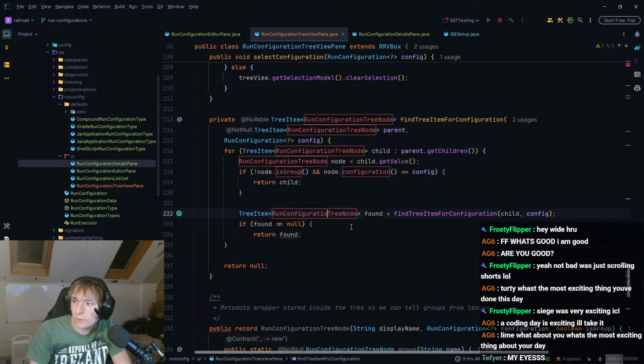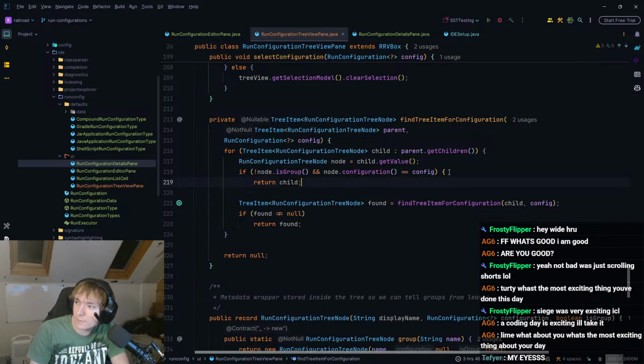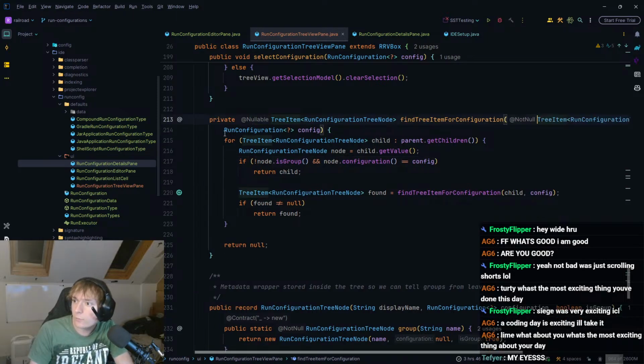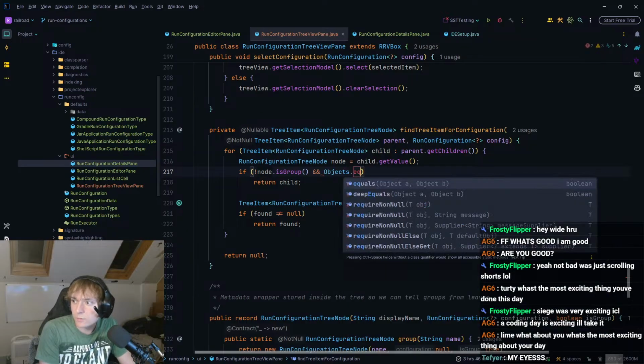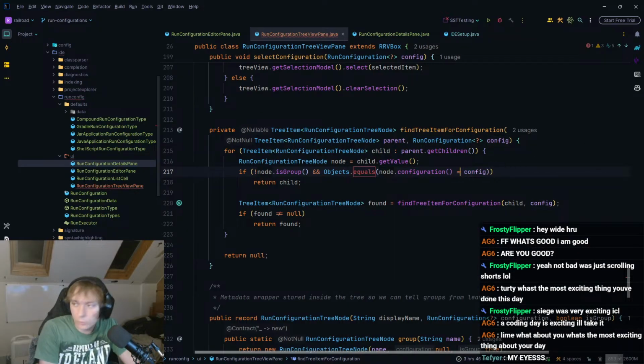And I'm kind of just relying on Copilot to get this correct, to be honest, because I'm lazy. So let's just check what it's done and we'll go from there. For child in nodes, if node is not a group and node.configuration, yeah, the only thing to note is that this needs to be Objects.equals, because otherwise that's not going to work, right?